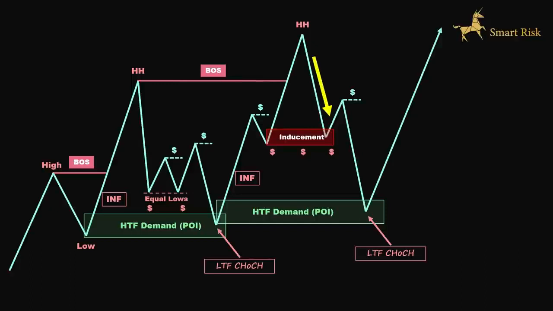Additionally, a small pullback to the upside is formed, which is attributed to the buying pressure of traders who entered the market with long positions from this zone. This minor pullback further induces more price action traders to enter the market by going long and placing their stop losses below the inducement zone. This collective activity creates a well-defined liquidity zone positioned just below the inducement zone, awaiting the market to sweep it.